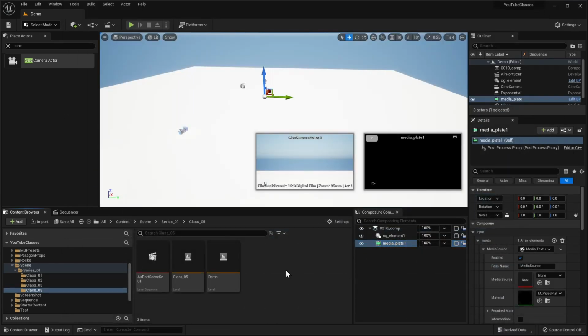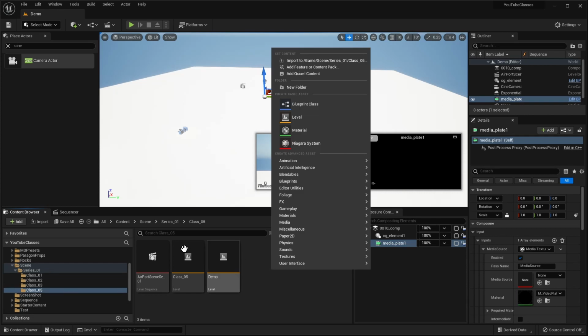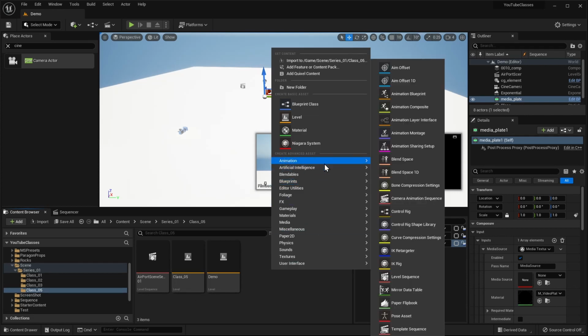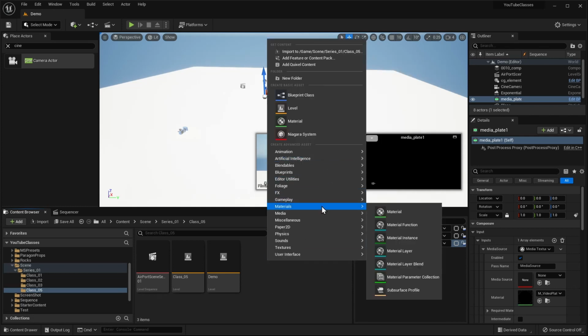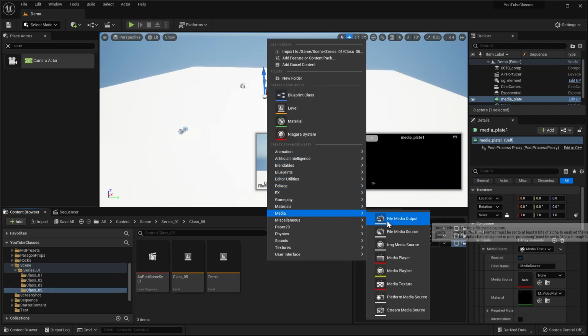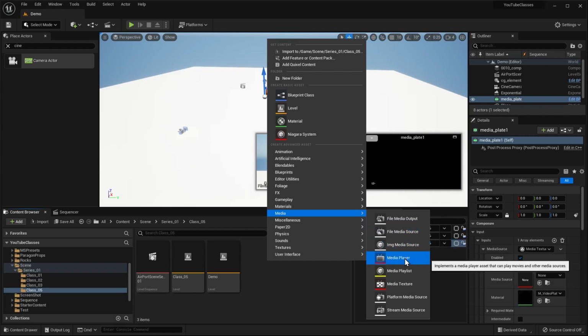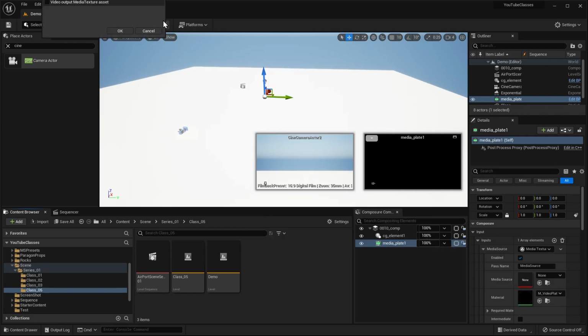that media in. So what we'll do is, again, on the folder where I have everything, you can go and make different folders and make things more organized. This will be easier for everyone to see. We are going to right click, and we're going to click on media, create media player. Okay, so we click in there.